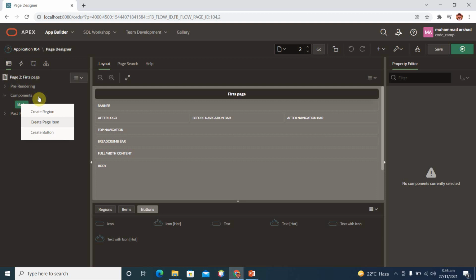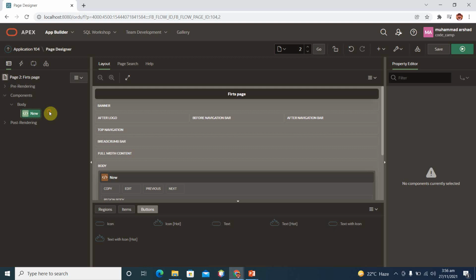Actually, item means text field, checkbox, radio button, calendar. All these things are called items in Oracle Apex. Then we have the option to create a button. So I am creating a region in which I will place all my components, all items.